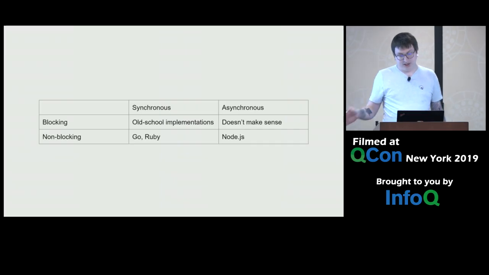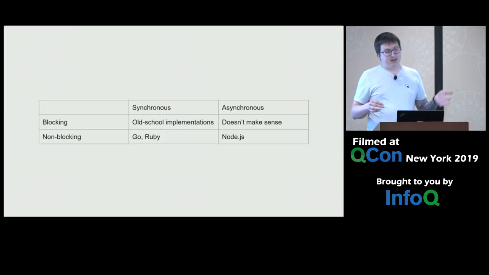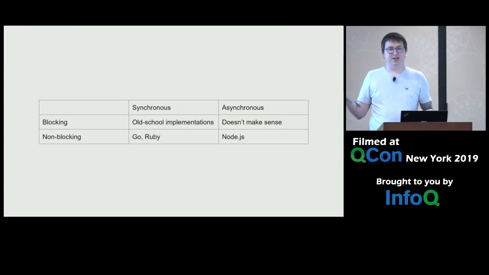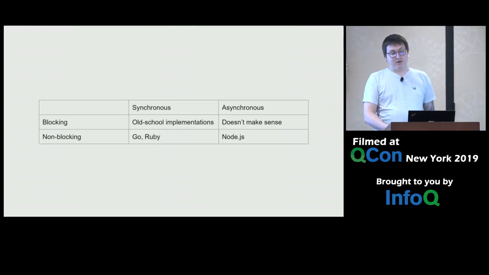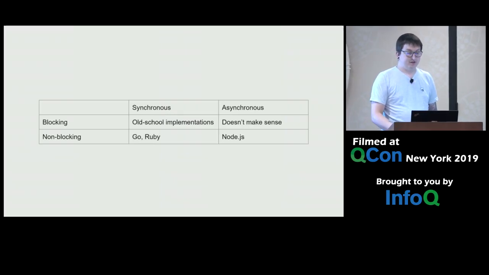This is very slow, but it worked really well for a while. Asynchronous and blocking doesn't really make any sense, because why are you writing your code in a way that enables you to non-block and then block on it? So I don't know any languages that actually do this, because it's sort of nonsense. But there's actually a difference in non-blocking I/O with synchronous and asynchronous versions of this thing.